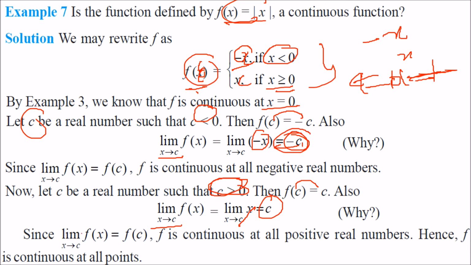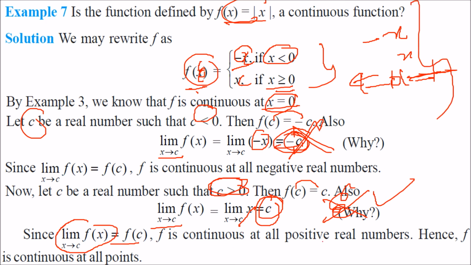So we see that the limit of f(x) as x tends to c is equal to f(c), that is, you are getting c, and at x equal to 0, you are again getting the equal number. So it is not valid for negative numbers. Sorry, this one. This is correct. This is not correct. Not correct means it is not defined here. So f is only continuous for positive real numbers. For this number, because if you apply x as c, you get c.